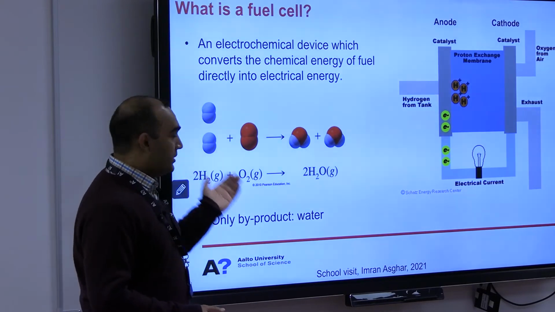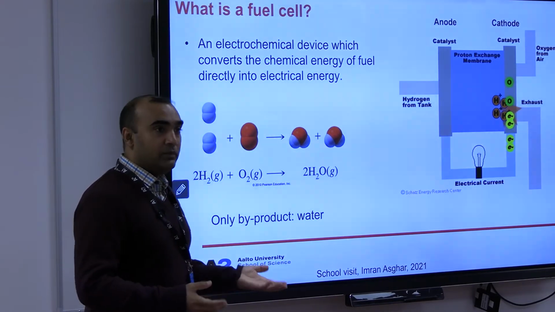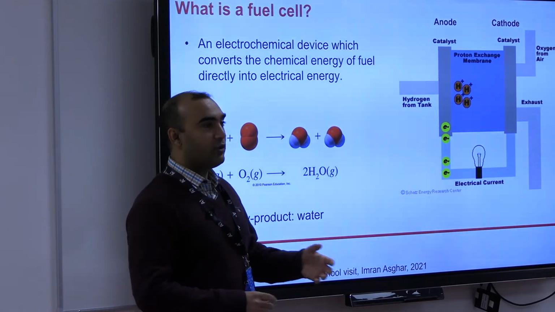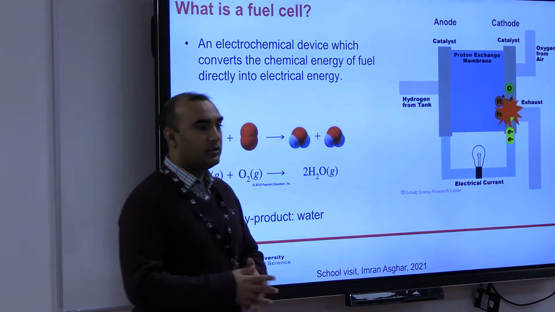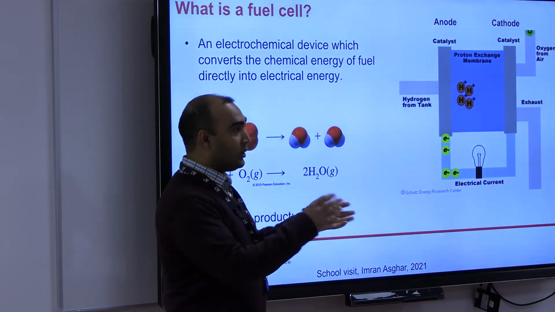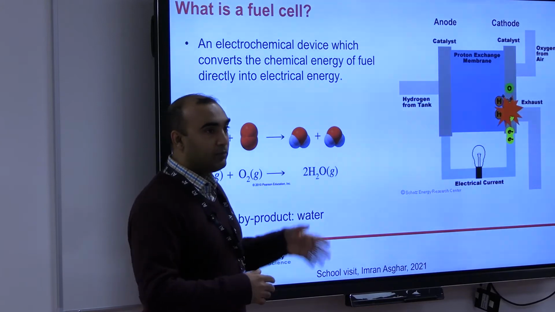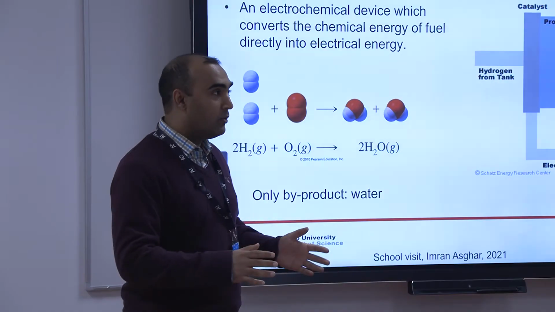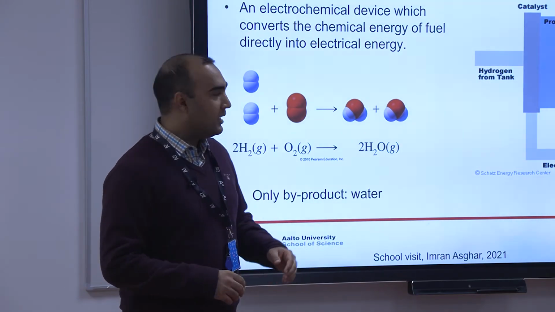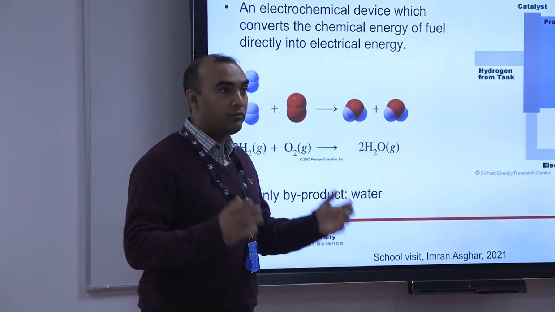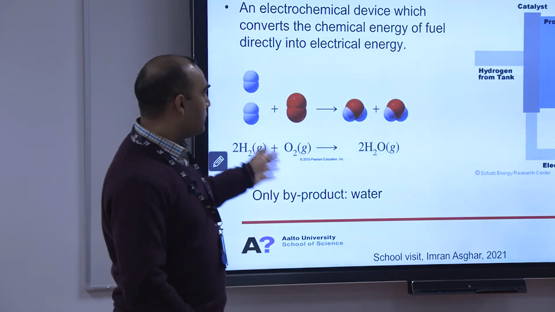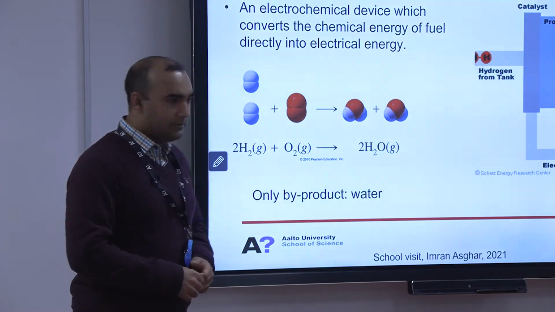If we burn fuel, that's combustion, so we can also get energy. But if we want to make electricity from burning, we have to convert that energy first into mechanical energy with the help of a generator, then we can make it into electrical energy. So there are lots of losses, and the overall efficiency of that process is 10 to 15%, very low. But the good thing about a fuel cell is that we can convert up to 60 to 70%, ideally 80%, of that energy into electricity. So losses are much less. This is a more efficient way of converting fuel into electricity. So that's the first thing.